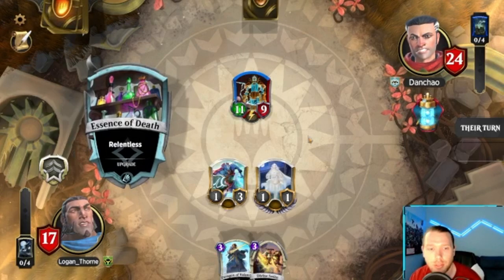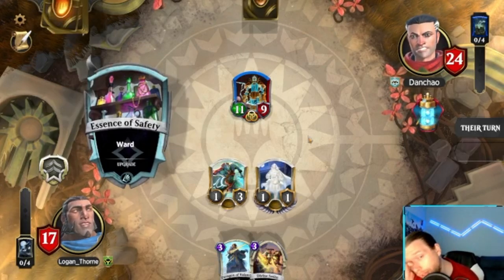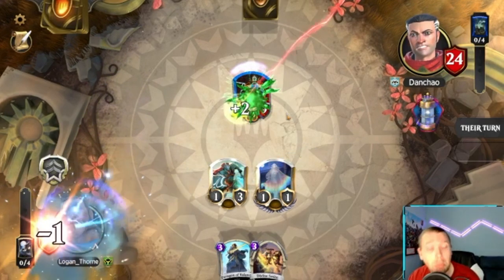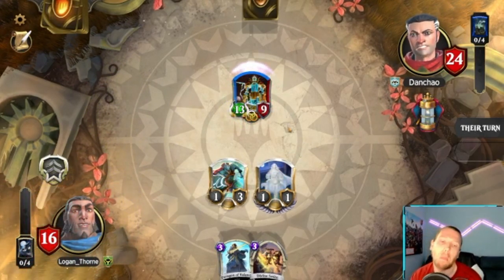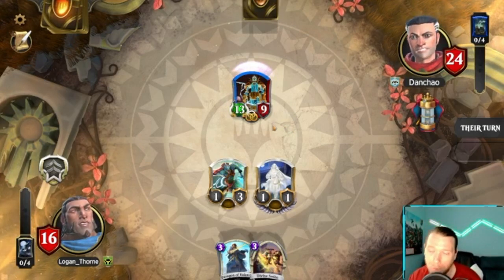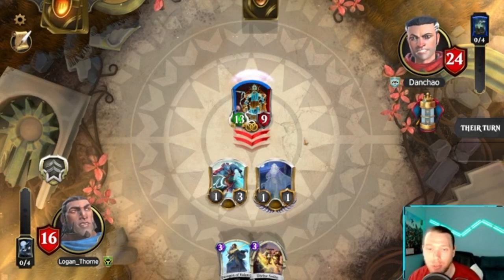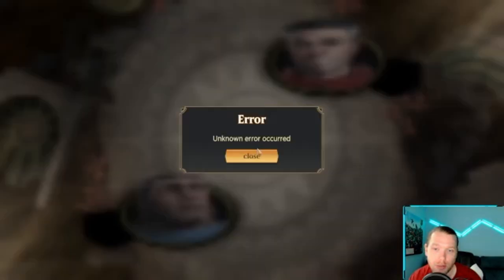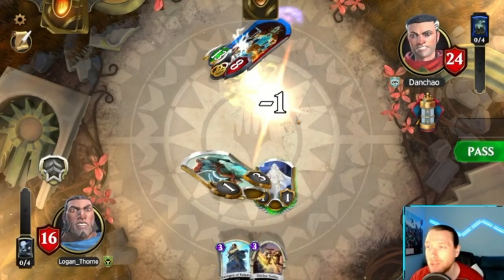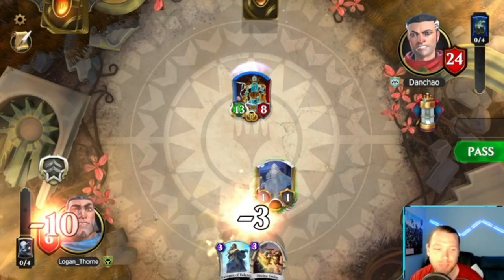Oh my. Relentless. Well, that is quite the... Oh, Ward. Trample. It's pretty good. Yeah, so the double trample I lose right there. I was hoping, honestly, you kicked me out and gave me a draw. Keep fighting.